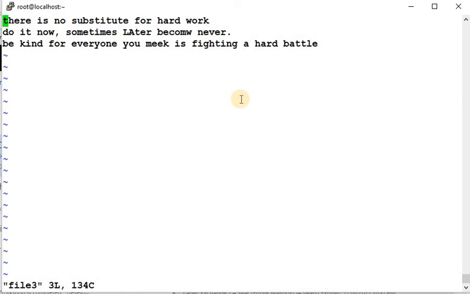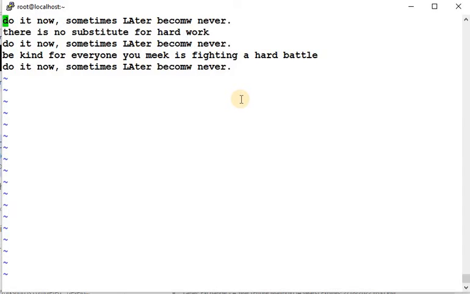Now we will open this file again. Then we will yank, copy. Now I'm moving here, and if I do P, it gets pasted after the line. If you want to paste before the line, you have to use capital P. Small p puts after the position of the cursor or after the current line, and capital P puts before the position of the cursor or before the current line.